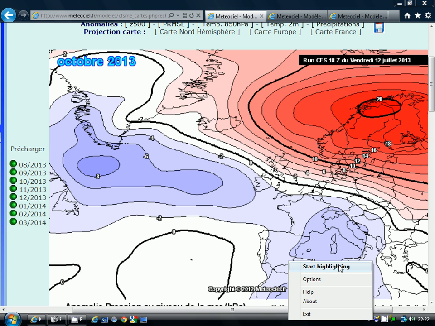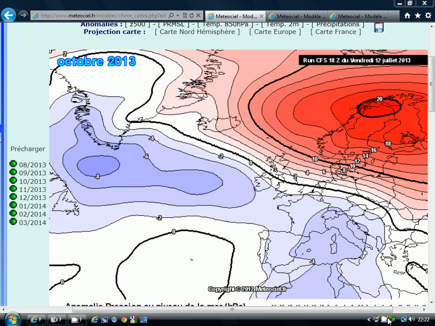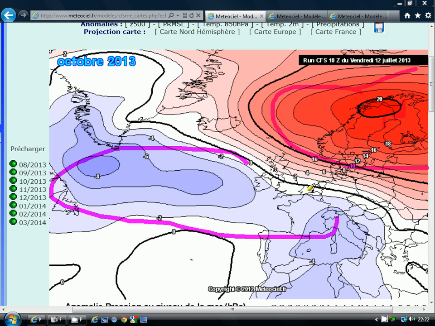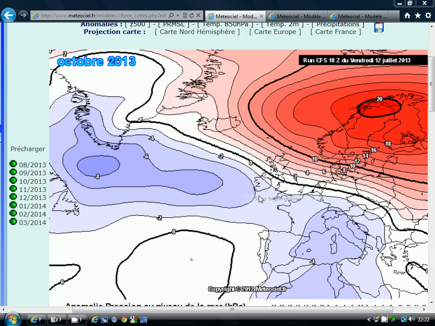For October, the mean sea level pressure is showing that we get a big area of high pressure developing up over Scandinavia. I'll just quickly highlight it. There it is. You can't see it all that well because of the colours, but that's a big area of above average heights, big area of high pressure sitting over Scandinavia, and we've got low pressure out to the west of the country, being blocked by that area of high pressure. That's potentially quite wet actually to the south. As that low pressure comes in against the high pressure, you will be seeing the jet stream going something like that. So that's potentially quite wet for England and Wales in particular for October, perhaps less so for Scotland and Northern Ireland.